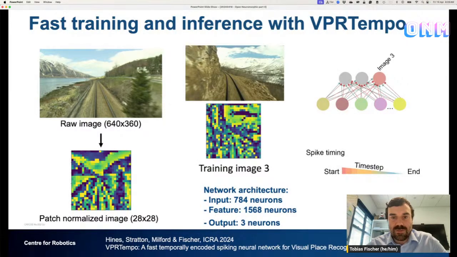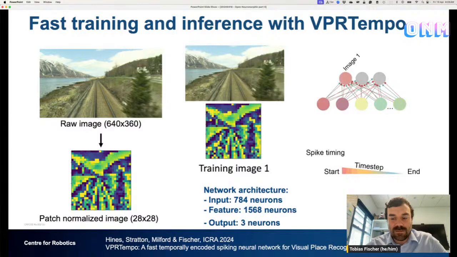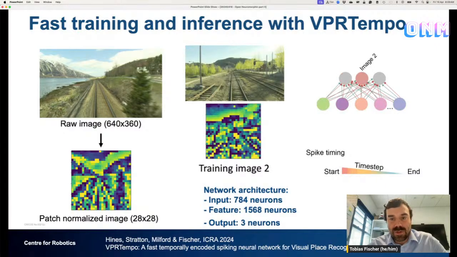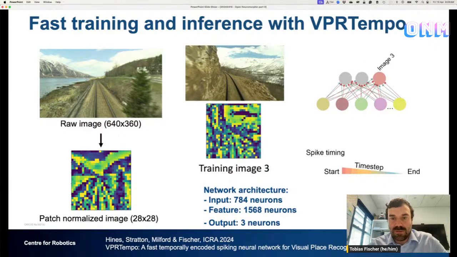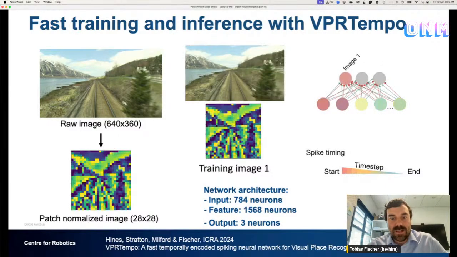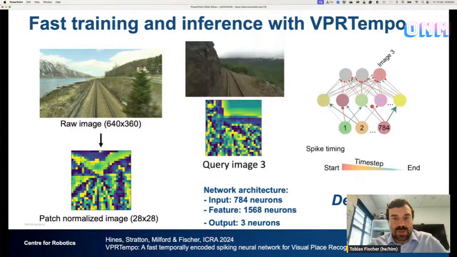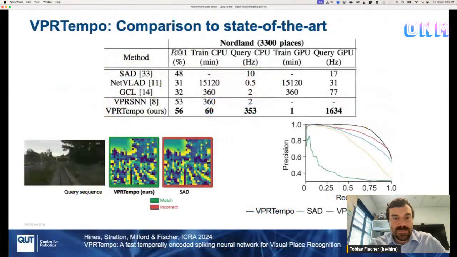And then we train the sparse connections between the input layer and the feature layer. And then there's a fully connected readout or output layer where we detect the places, and that's using a supervised approach. And at deployment, basically the same happens. We have this modularity as well.